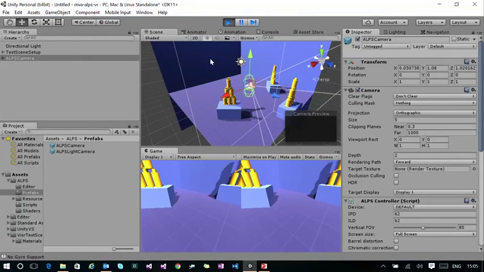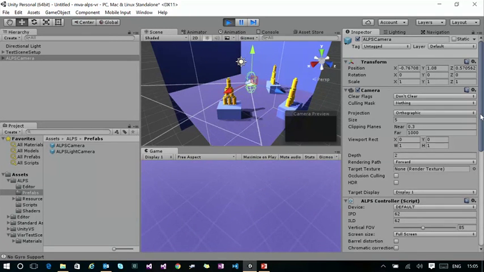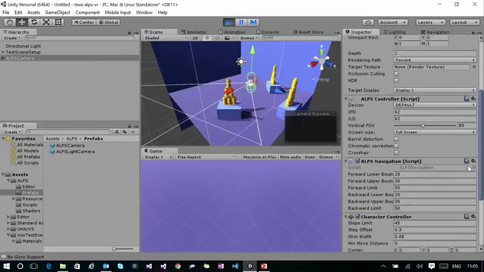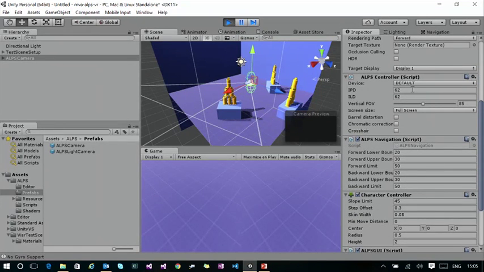Yeah, and now if you look to the inspector on the right, we can start to tweak some of the settings in there. So let's find the most interesting ones. For starters, I can change the device. I've got a few options in here: ALPS, Gaze, Cardboard or Firefly. I'm just going to choose Cardboard for this.